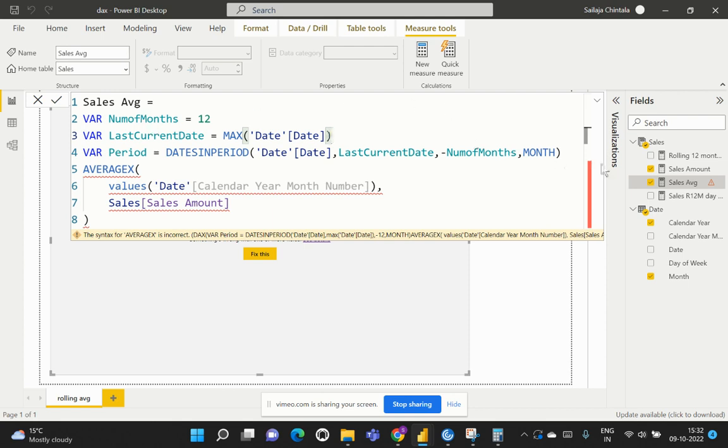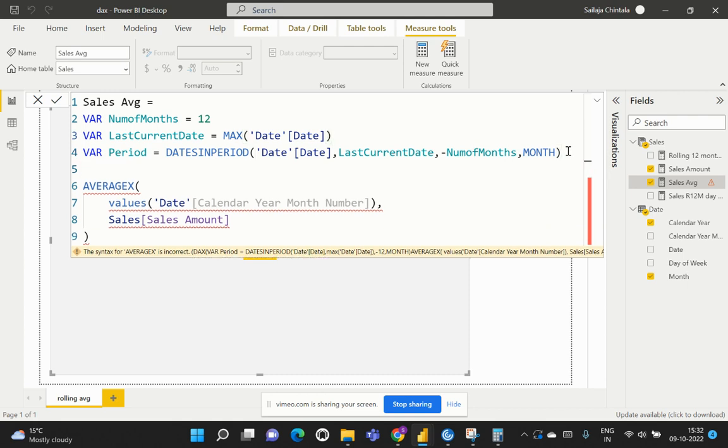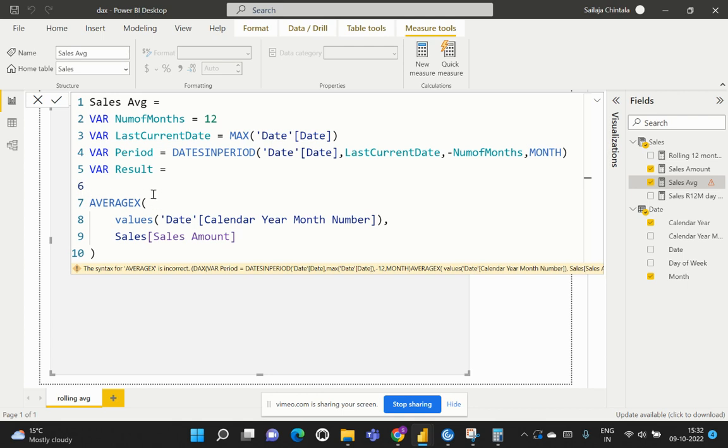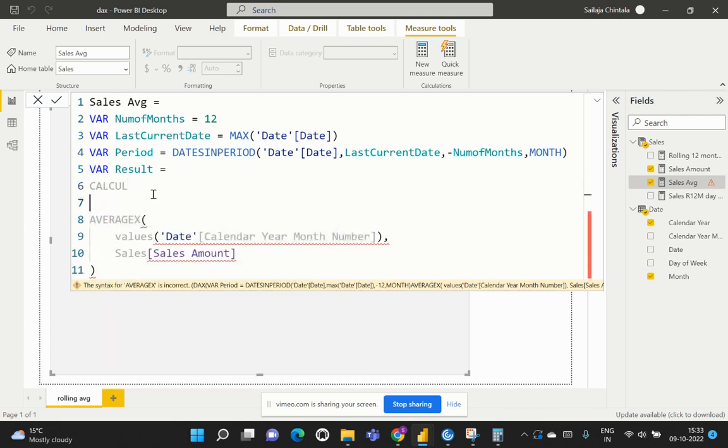Now the next part here is that I would like to apply this average on a monthly basis. So therefore I'm going to evaluate this using a variable and storing that in the result value, extending this expression to evaluate at the month level.